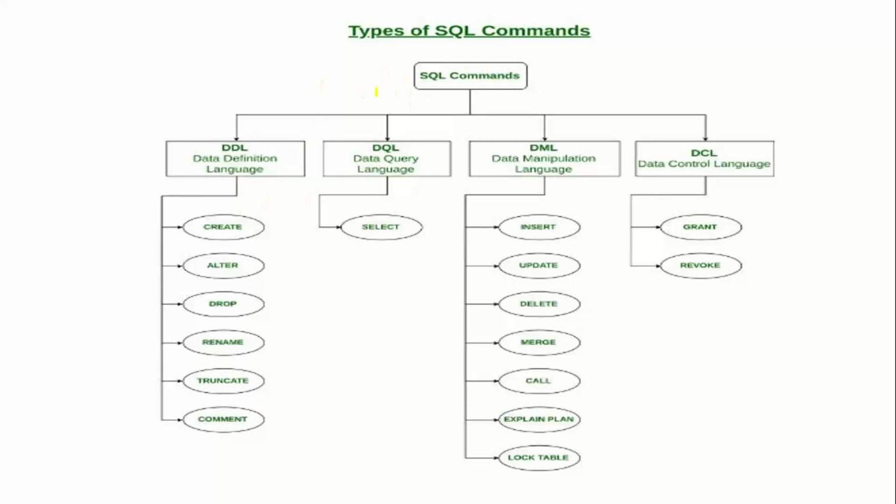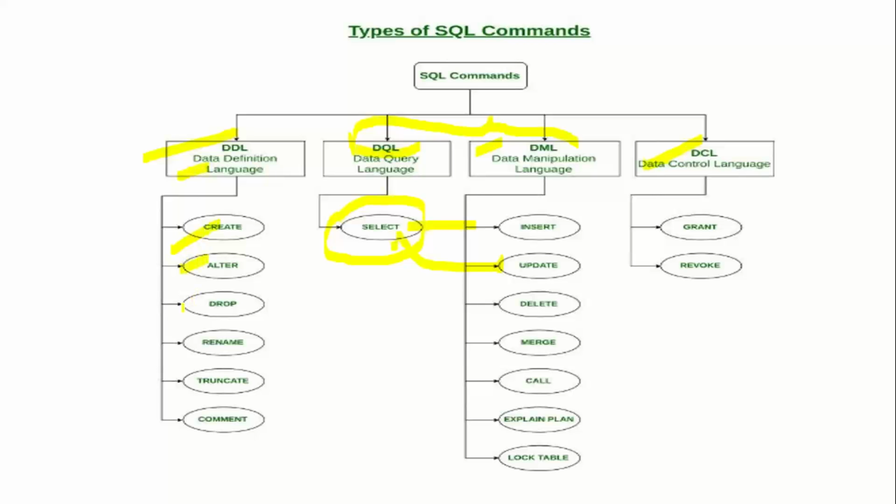This is how you can pictorially represent the commands. So SQL commands can be categorized into four: DDL, DQL, DML, and DCL. DQL and DML are one and the same. Just this one single command is put under the heading DQL. Actually, this is a part of the data manipulation language only. So mainly you can say that SQL commands can be categorized into three categories: definition language, manipulation language, and control language. So what are all the commands that come under definition language?